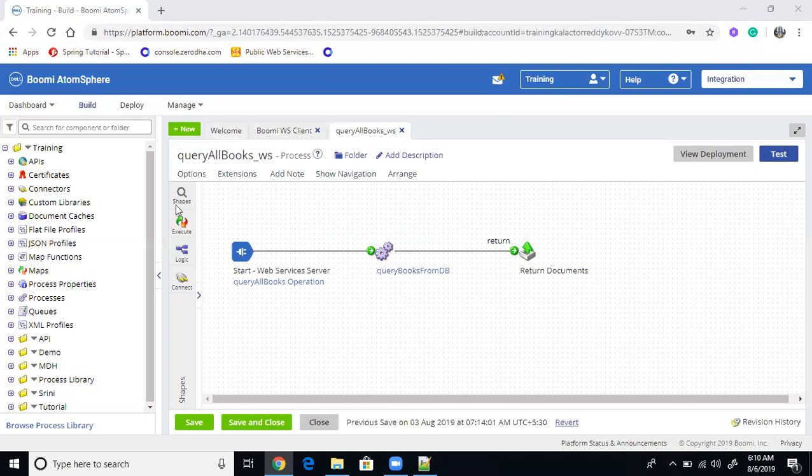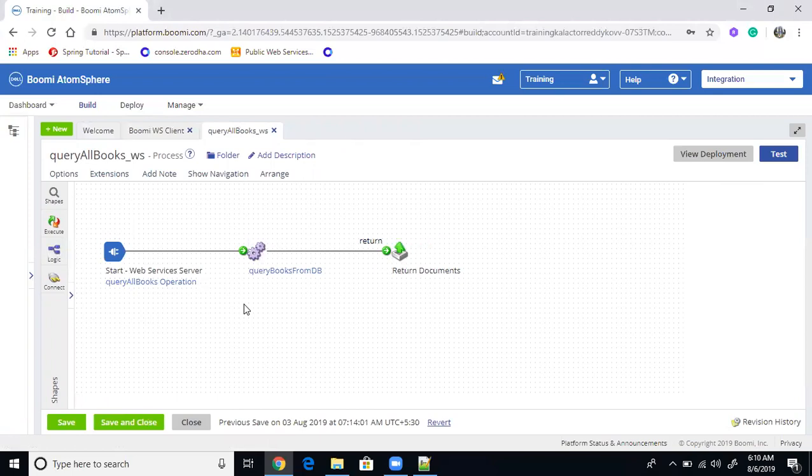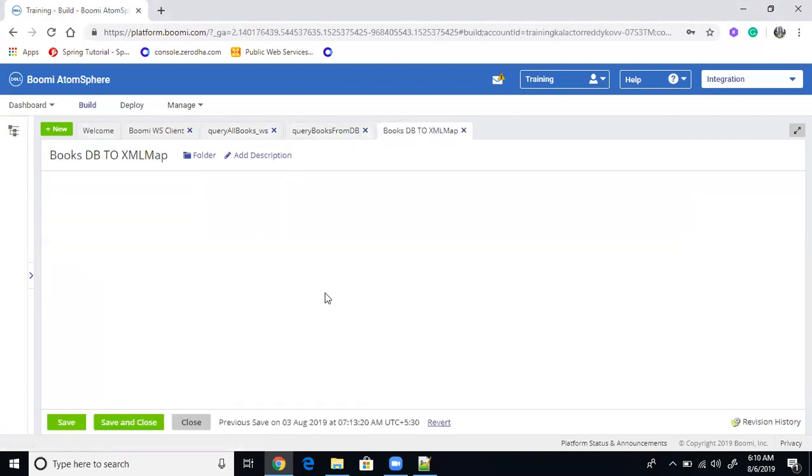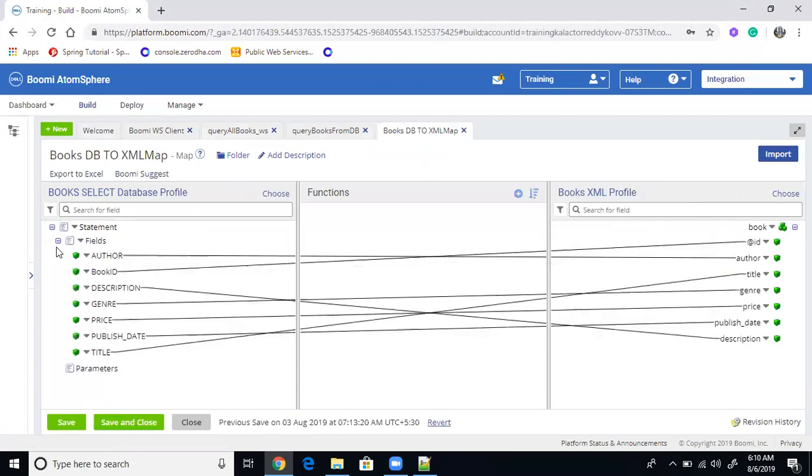The other advantage is, as of now, in the map shape you can only have one source profile structure and one destination profile structure. Using the decision shape within the map shape, you can specify document cache.